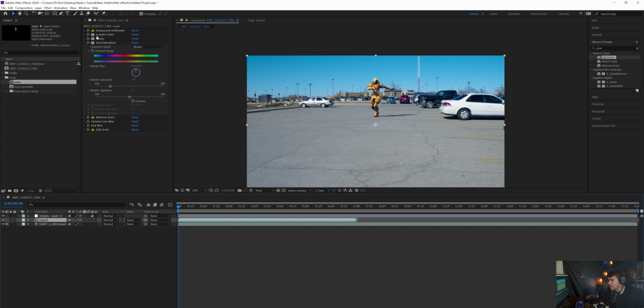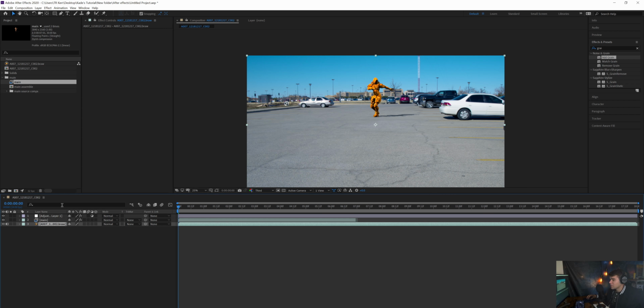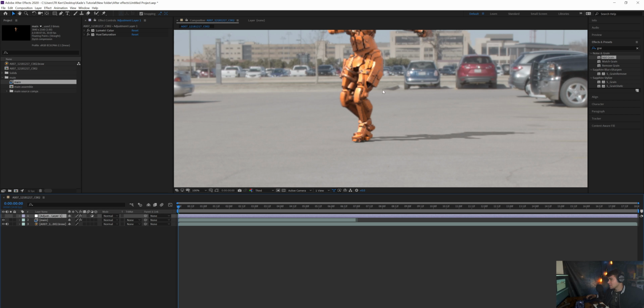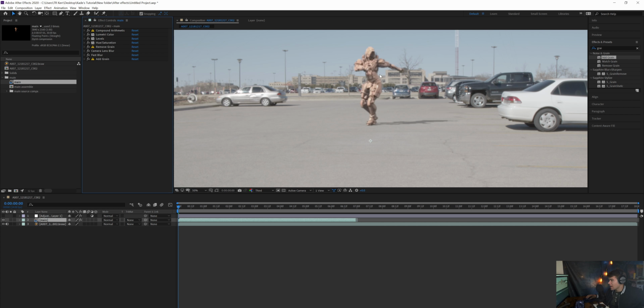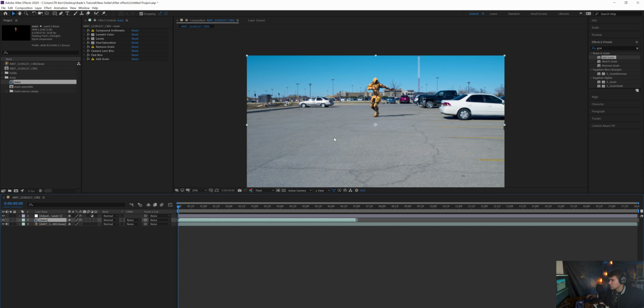And we leave all the effects on this layer. Don't get me wrong, if we take all these off, look how horrible it's going to be. Guys, what is that? So look at the before and after. This is before we started grading, guys. This is what it looked like. And then let's add our effects back on the main clip. So this is us trying to match it in Resolve, and then this is the final stress test.